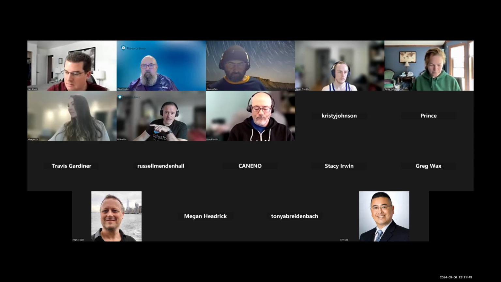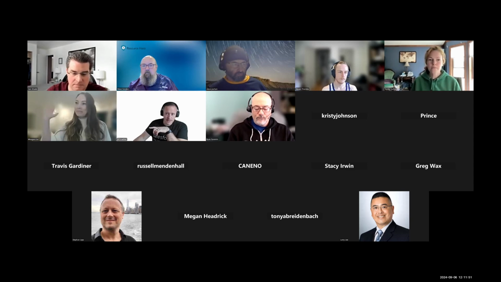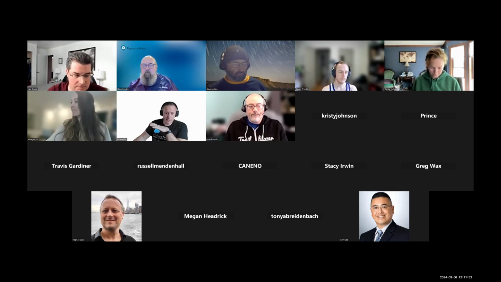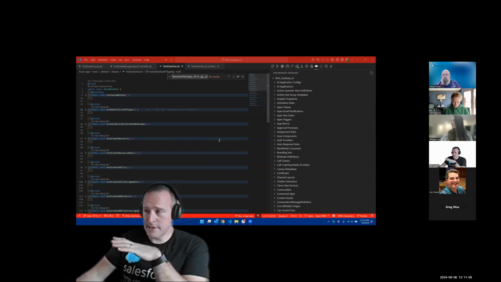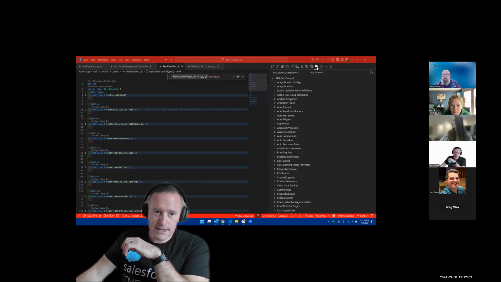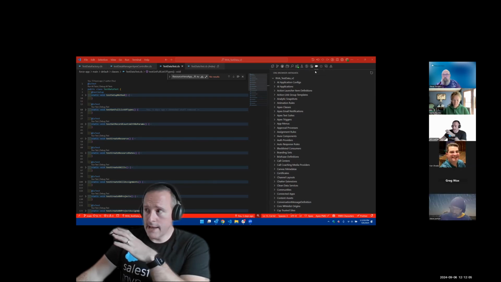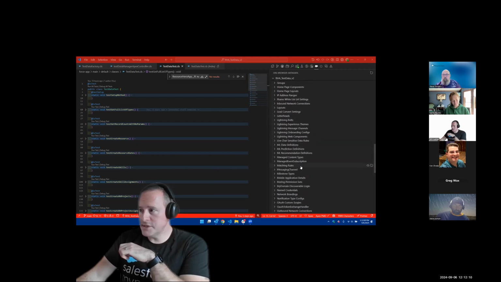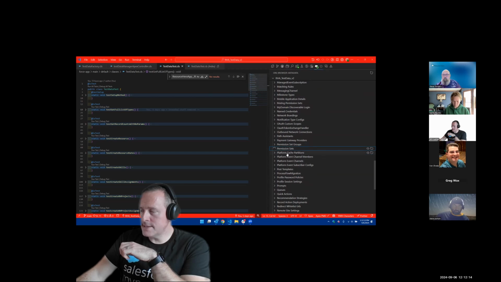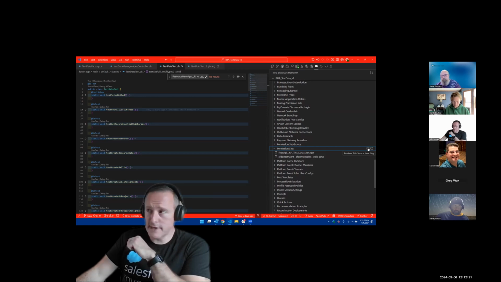Can I show that one piece that you mentioned that I don't think we saw? So for anybody at entry level within VS Code, you should be able to see my VS Code screen now, right? There's this icon that you'll notice, mine's on the right side, but it's the org browser. So when you authorize your org and you want to pull down all your Apex classes or all of your permission sets, whatever it is, you can do them one at a time. You can expand this and then download them, or you just hit that for the entire level. You can just hit this download and it'll pull all that metadata down into your VS Code.